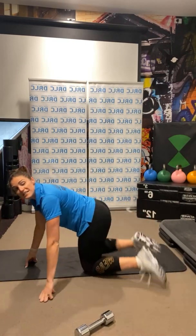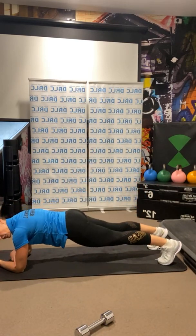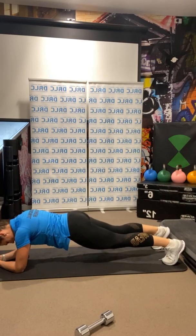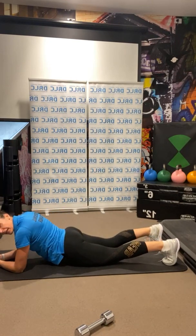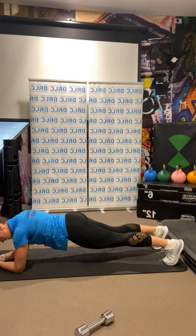Now, 45 seconds, plank. You can see a lovely, straight, beautiful body. Let's go. So elbows underneath the shoulders. My face is not in the screen, brilliant. So draw that belly button in. Nice straight line. You want to avoid having the bum up too high. You want to avoid dropping the hips too low. Keep it strong. You've got 25 seconds to go.